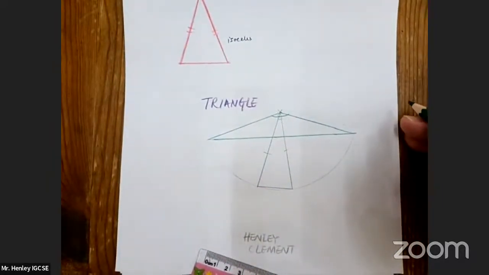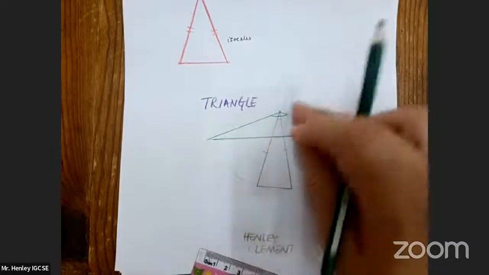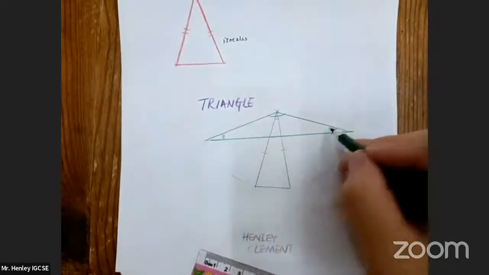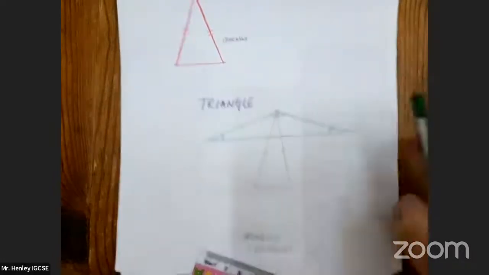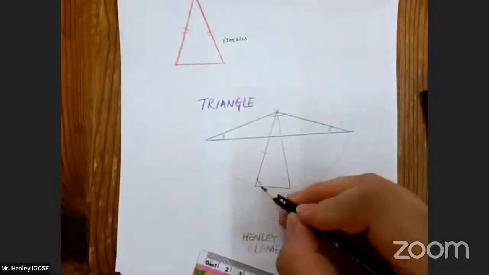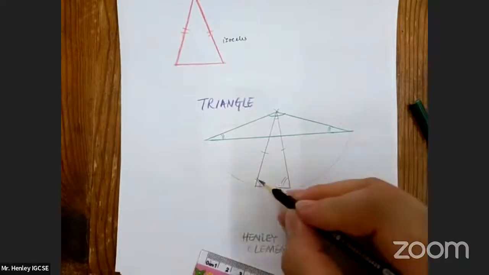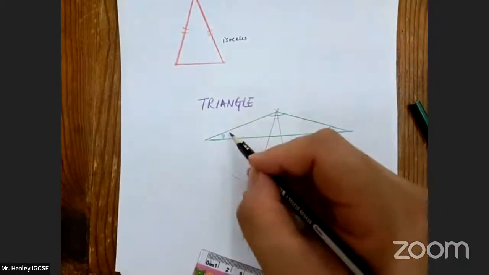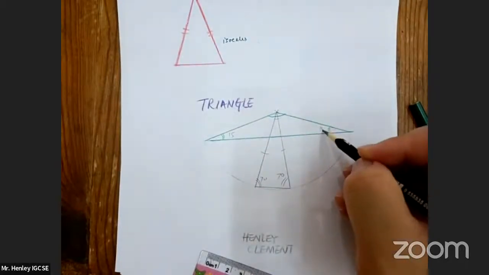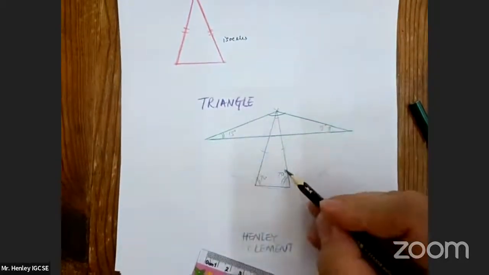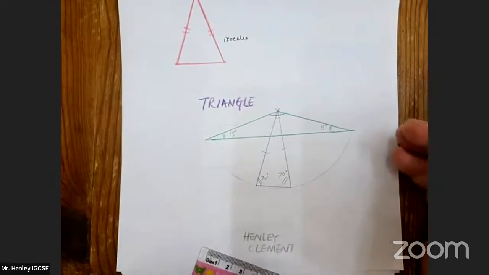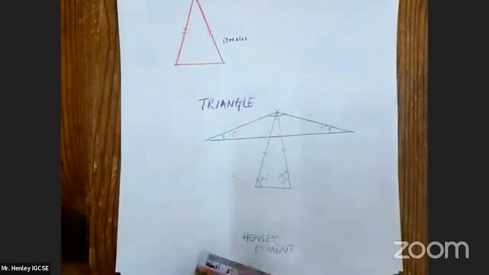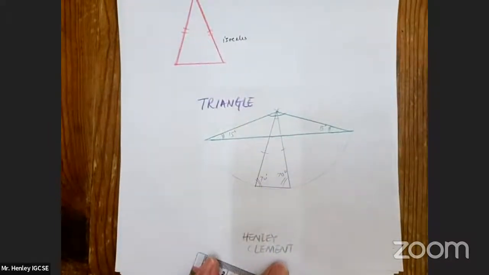But one thing you need to know: even though this is a different shape, these two angles on the feet here are the same. The same thing happens here. For example, if this is 70, this one should be 70. If this is 15, this will be 15. So even though they look so different, they are also named isosceles triangles.